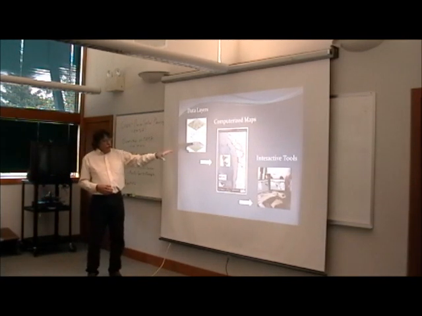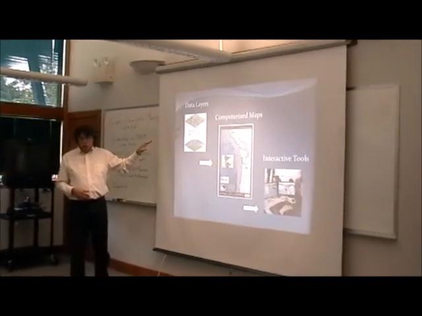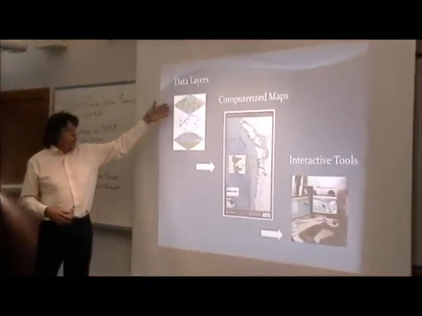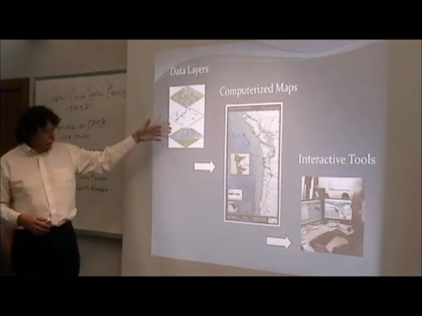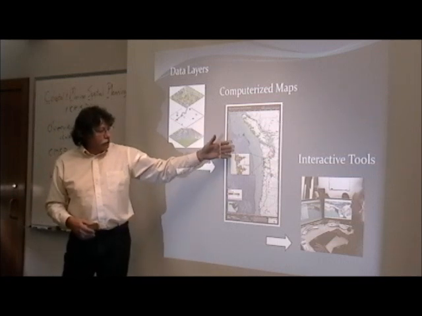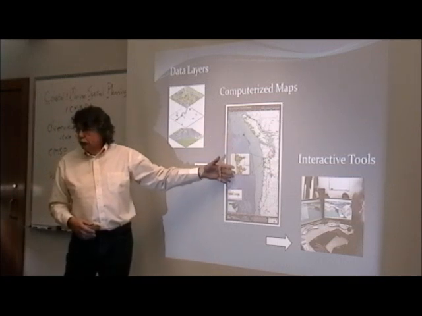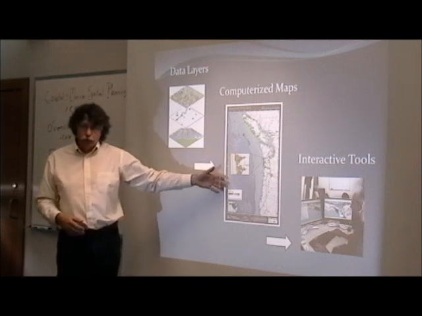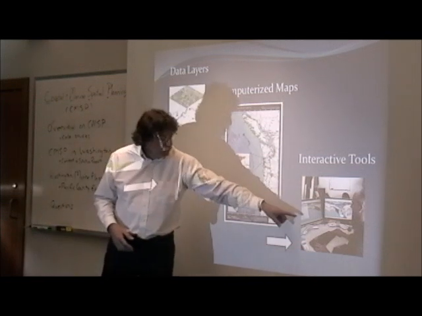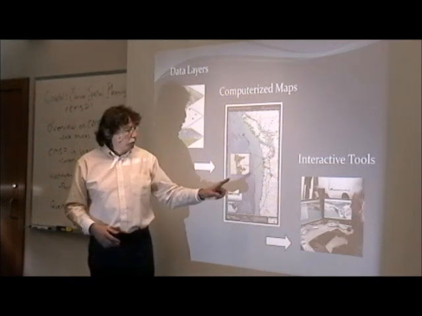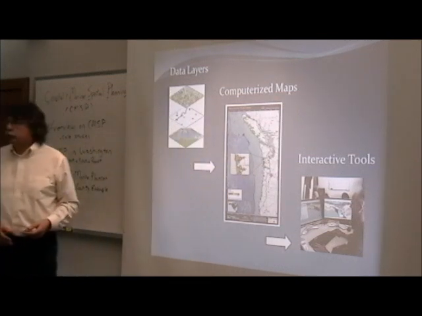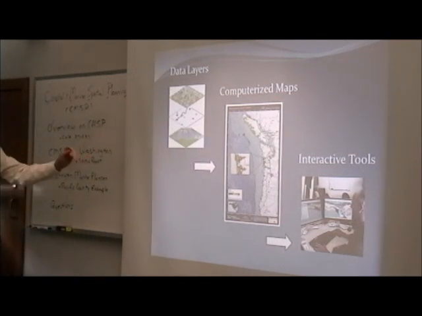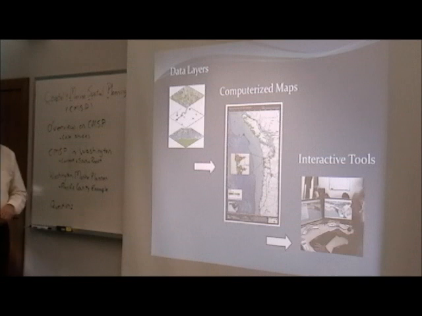Okay. The basic technology and information support for coastal and marine spatial planning works in geographic information systems. You bring scientific information into the computer system and map it out in GIS data layers, produce computerized maps that talk about both the uses and the resources that the uses need to access, as well as the space they need to access. And then by creating these interactive tools, you let people drill into this information and use it to make decisions or propose decisions as part of the planning process. In a real simple way, that's how the technology works that Matt is going to explain to you in more detail later on this evening.